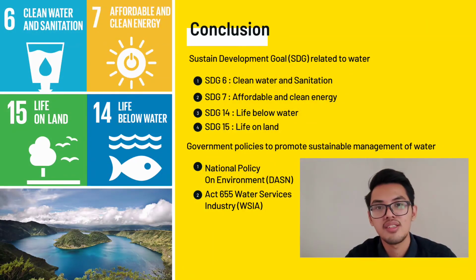The conclusion is water is an important abiotic factor that is really needed by humans to live and also needed by other living things such as animals and plants. So, all countries in the world need to protect water from being polluted by development activities and ensure adequate clean water supply for daily needs. The 4 Sustainable Development Goals related to water, which are SDG 6, Clean Water and Sanitation, SDG 7, Affordable and Clean Energy, SDG 14, Life Below Water, and SDG 15, Life on Land, show that water is important to make sure these goals will be achieved.